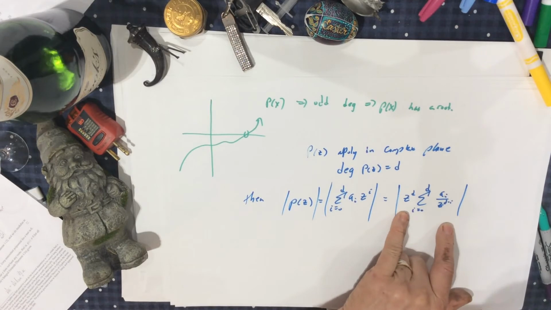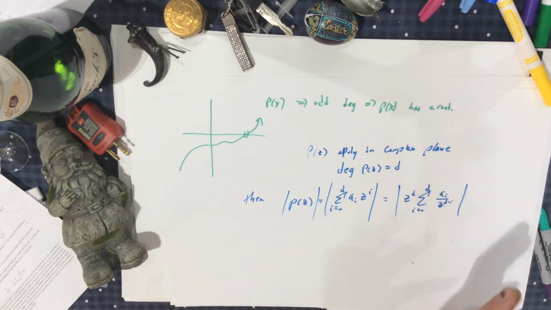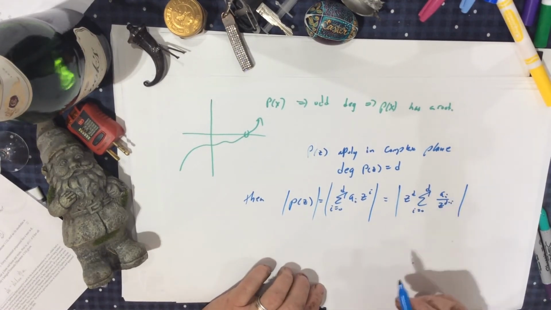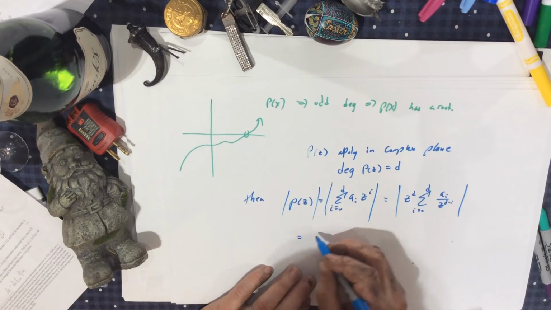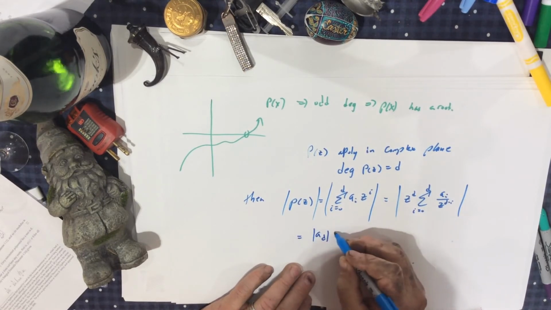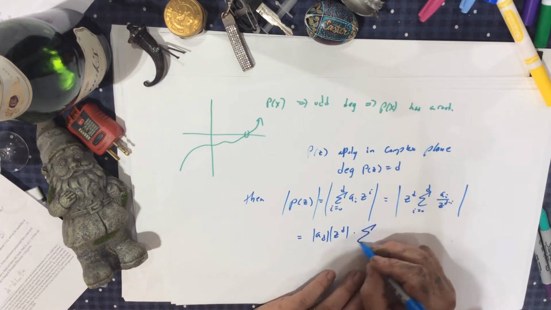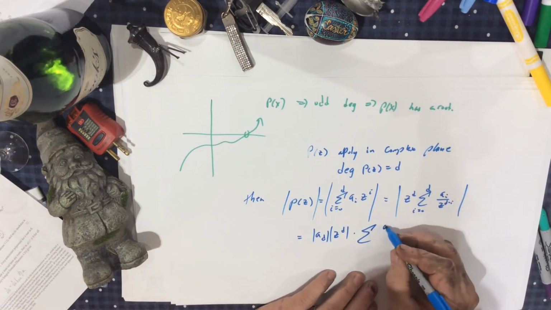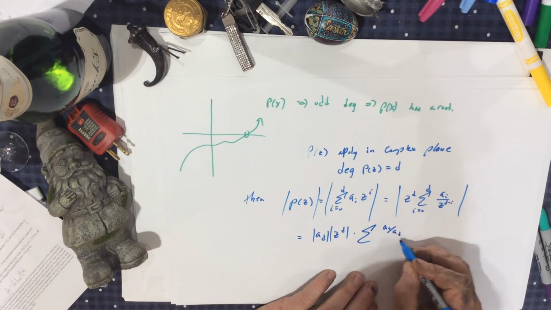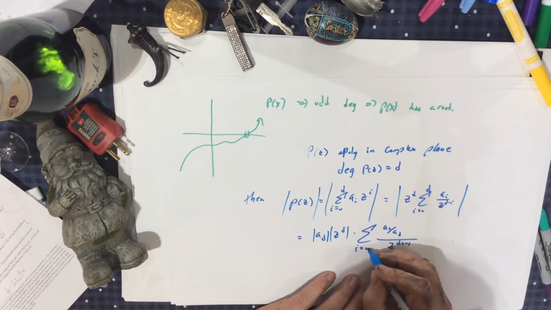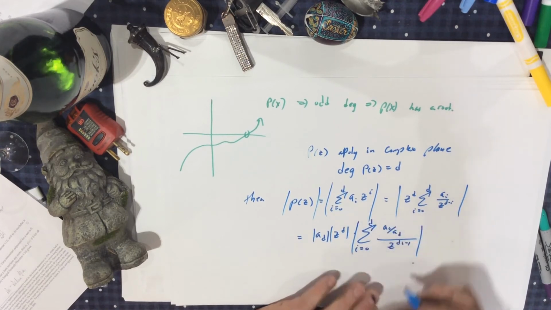Now this is very useful because we like things in the bottom to be large, and therefore their values get smaller. So now I'm going to do one other thing. I'm going to take the highest degree term out as well. And so these are now a sub i's all divided by a sub d, all divided by z to the d minus i, sum from i equals 0 to d.